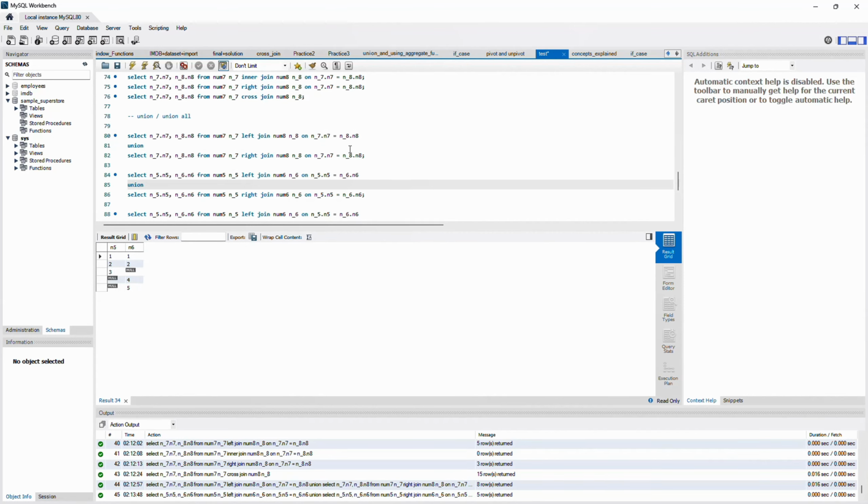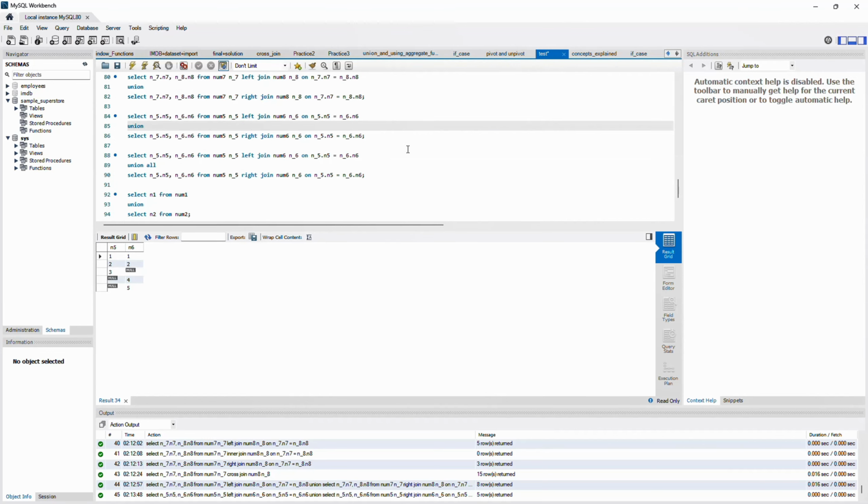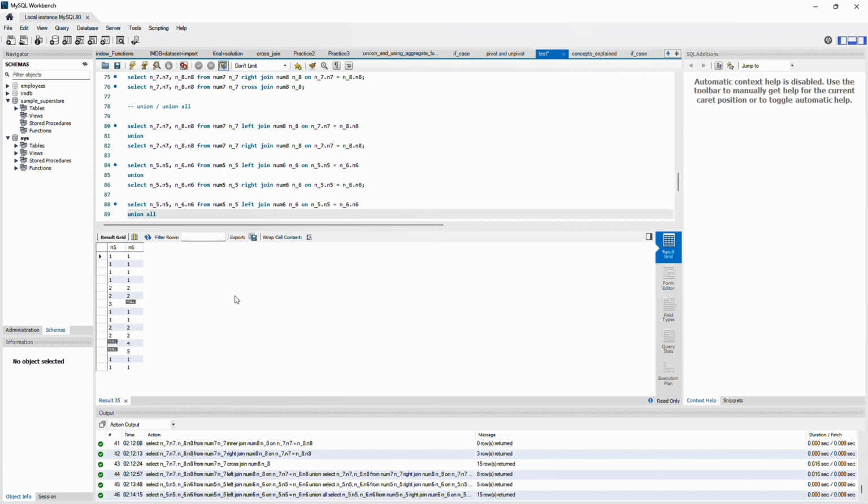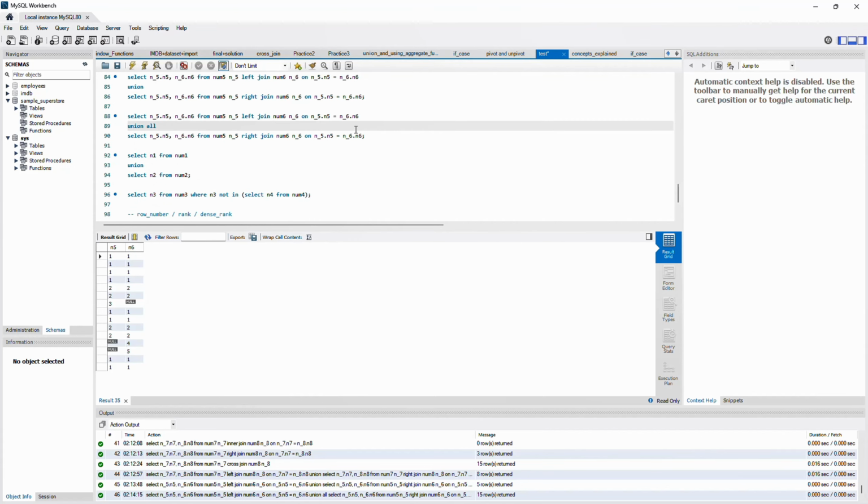So basically what it did, it did the union, but it also removed the duplicate values as well. That is why it is showing only the 5 rows, only the union of all. It is not showing any duplicates. But if we do the union all, then it will show the duplicates as well. And the output that we are having is the perfect full outer when we are doing union all. It is the perfect full outer.